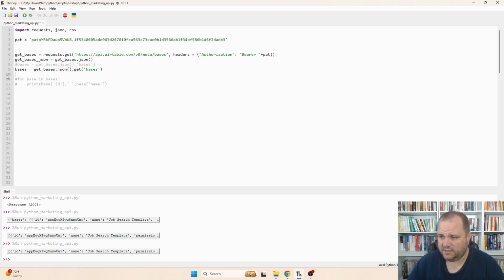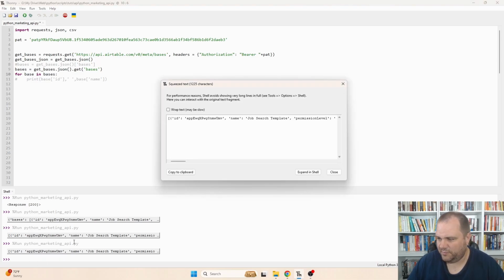I'm just going to get rid of this. And I'm going to say for base in bases. So again, bases is my list. I'm declaring that I want to call the variable base. And I can also see, if I open this up a little bit, that it's a list of dictionaries. So every item in bases is going to be a dictionary that I can use. So just remember that on the next step.